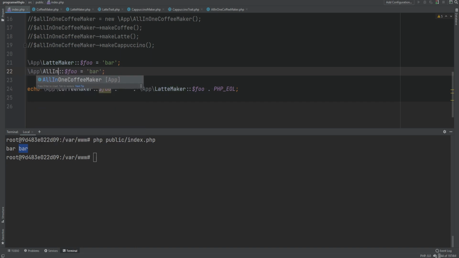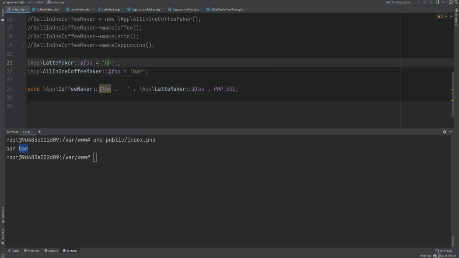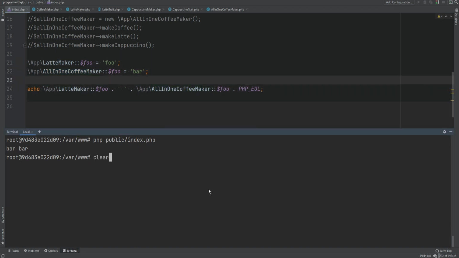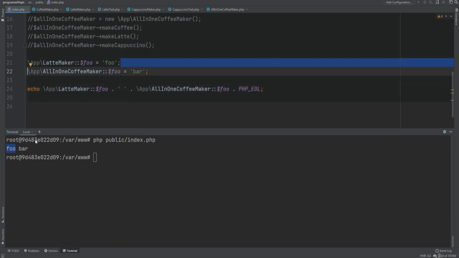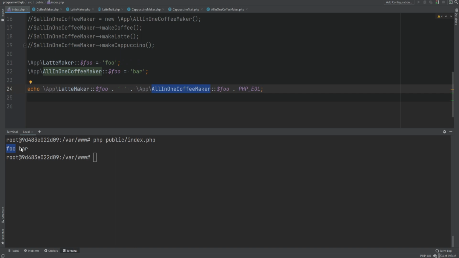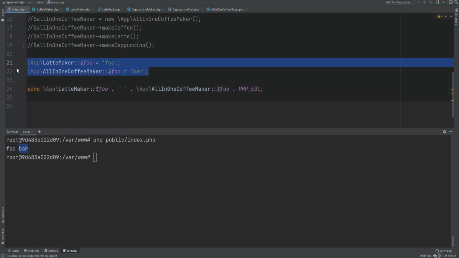So we could do all-in-one coffee maker foo equals bar, and we can set this to foo, and let's change this around, and let's clear the code and run it again, and we see that the first time it's printing foo, which is on the latte maker, which is this, and then on the all-in-one coffee maker it's printing bar. So as you can see, the static properties in this case are not shared, and each individual class that uses the trait has its own version of the static property.